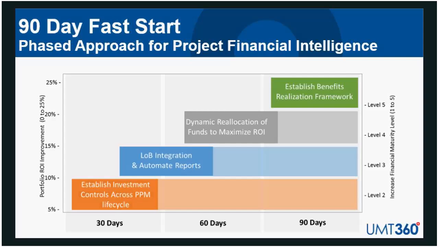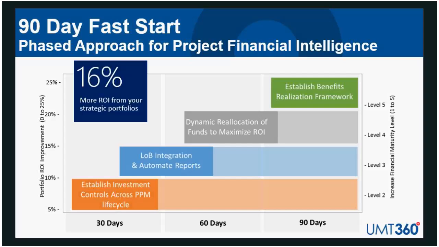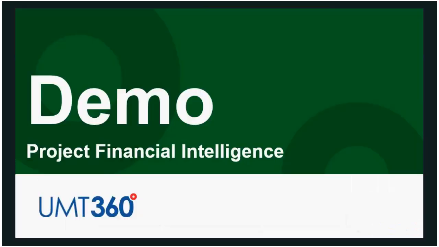Another level of maturity could be the benefits realization framework, which is basically thinking about what the project is bringing back to the organization, but not only budgeting that, but also tracking actuals of benefits and seeing how the benefits realization is performing for this organization.